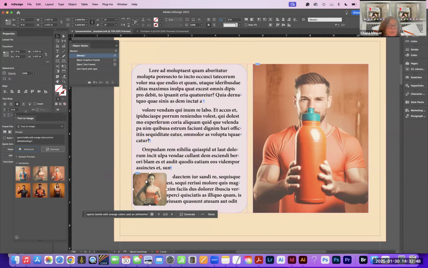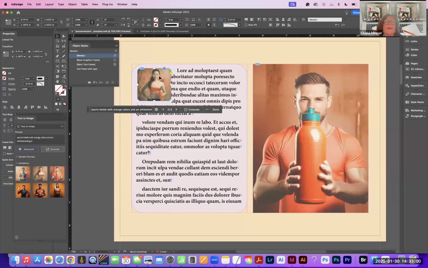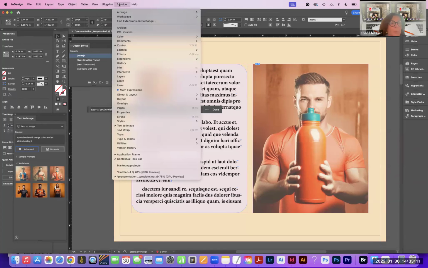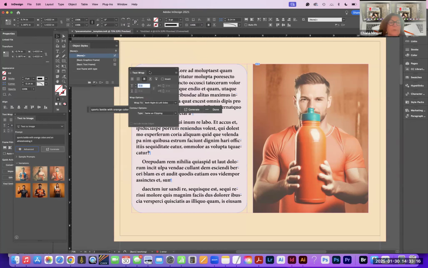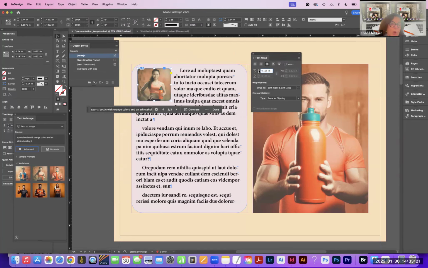So if I wanted this to go back here and move it, I'm going to click on it and move it here. And look at that, I have it here, but I might go into the wrap panel and decide how much it is pushing it. So I can go into the type window, and then go to the text wrap panel, and decide that I want to push it a little bit up. So do you see what's going on?